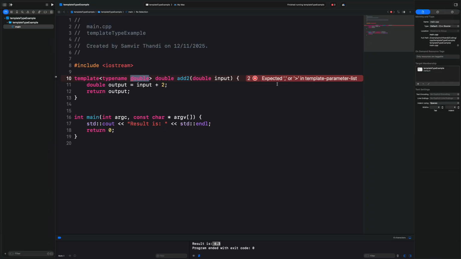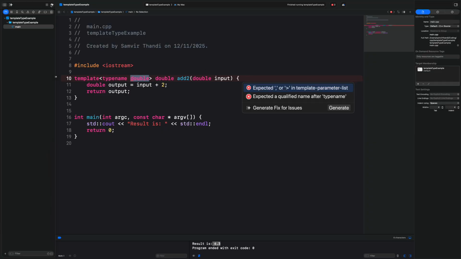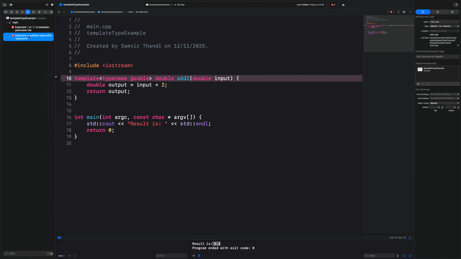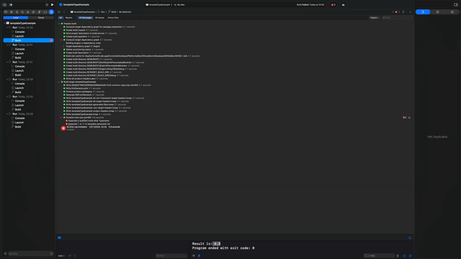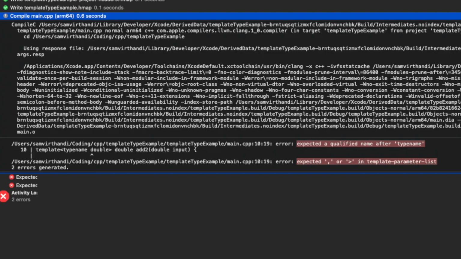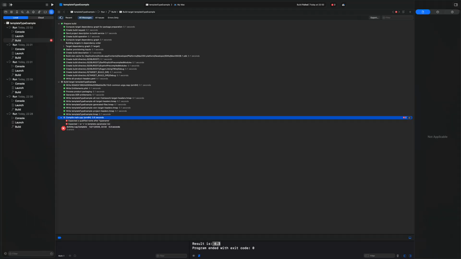And you can see here we get an error. If we build this, it won't compile, and yes, it's getting quite confused here. It doesn't quite understand what's going on. We can have a look at the build logs, and we can see it's expecting a qualified name after typename, and it's getting double and doesn't really understand why. So let's go back to our code.